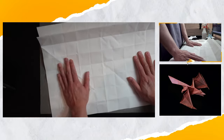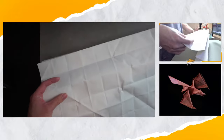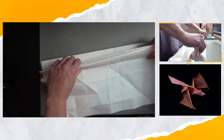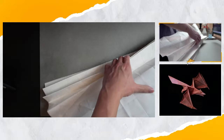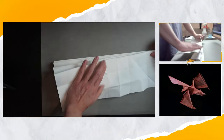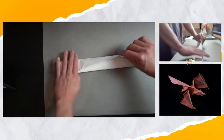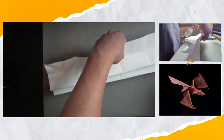What does spraying paper while pre-creasing do? I thought wet folding just uses water for shaping. Now, that's wet shaping. In traditional wet folding, water is used the entire time. But also, when this paper is dry, it doesn't fold that well because it's really thick. And so the water is making it soft and foldable. And then when it dries, it hardens back up and stays in place. So that's why I have to keep re-wetting it, because I don't want to fold it when it's hard. Otherwise, the paper is going to crack. And if the paper cracks, it gets close to tearing and it leaves a little mark and it's not very nice.